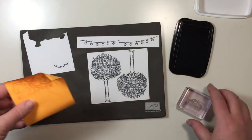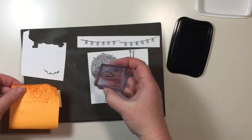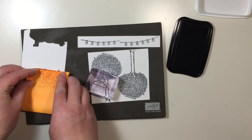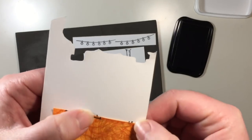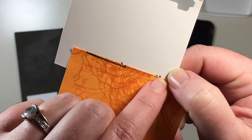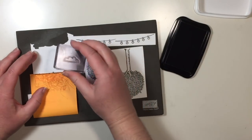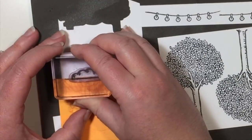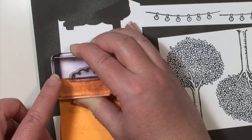Then we're going to flip it around and do the same thing. So what you want to do this time is cover up the cloud with your sticky note just until you can see the tips of that cloud that you have stamped. So you can see right there is a little tip and right here is a little tip. And then we're going to stamp it again and line up the cloud that you stamped before with the edges of your cloud now.